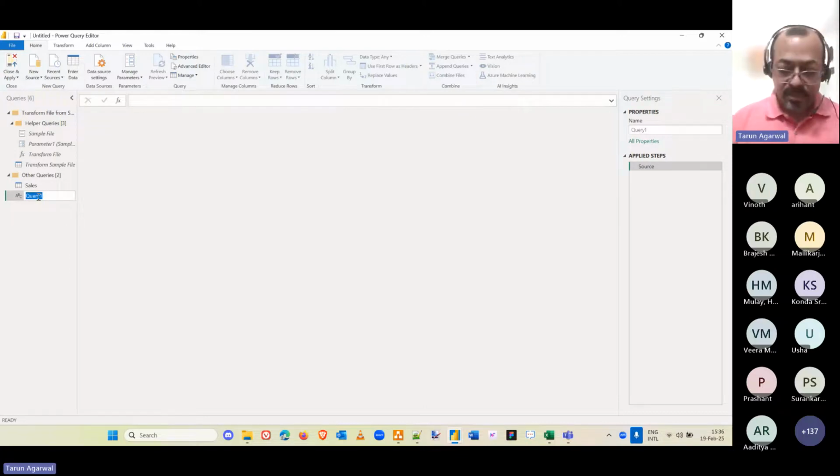I'm going to rename this, double click and type it, call it dates. I can't use DATE because date is internally used by Power BI to mean something else for its own calculations. So I'm going to name this something else. I'm calling it dates. There are people who name it all kinds of things, date table, key dates, date key, lots of things. Your choice, as long as you don't call it DATE. So I have dates. Now watch carefully. Whatever I had copied, I'm going to click on Advanced Editor.